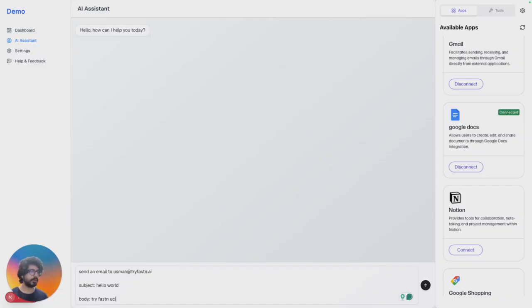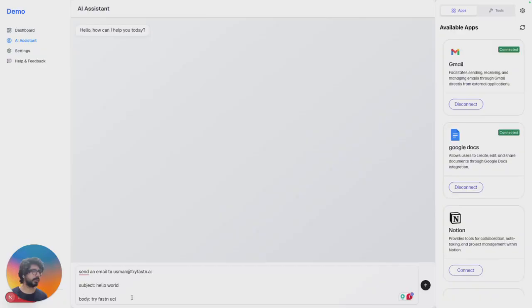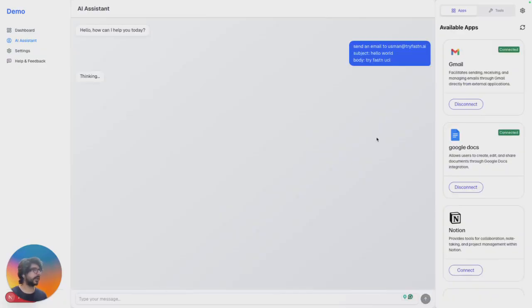What it's going to do is send an email to this email domain, and it's going to utilize these connectors and send that exact email. But keep in mind that I have already connected my Gmail, so I don't need to tell it which email to use to send that email. So it's going to think accordingly, and yeah, the email has been successfully sent. Once I look into my Gmail, I'll see that the email has been sent.